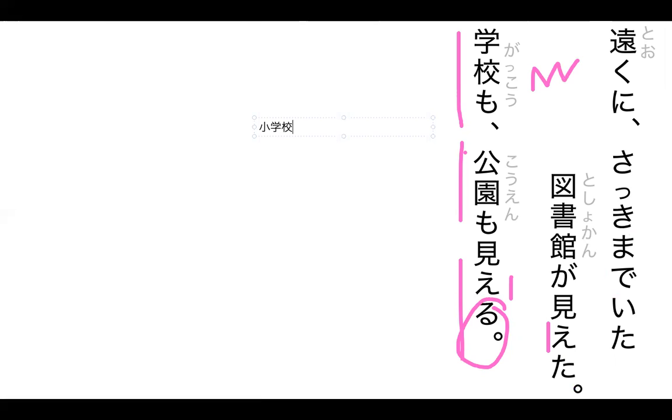So then we have koen mo, sorry, gakko mo, koen mo, mieru. Now we have the present tense and that same eru, mieru. What does this mean? Gakko, so like kindergarten. Close. Gakko is more of the general school. You're thinking about like shogakko kind of, but yeah. Koko would be high school. So gakko is just general school, but it does definitely insinuate this area of school. How about koen?